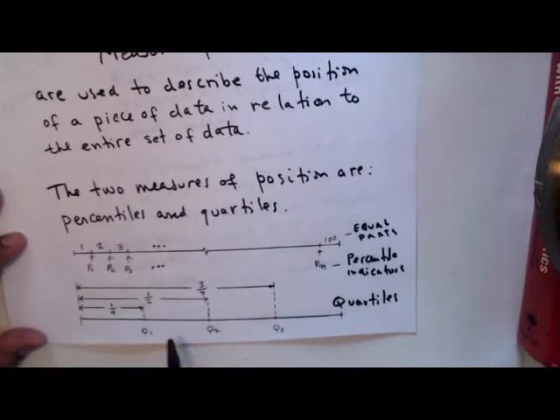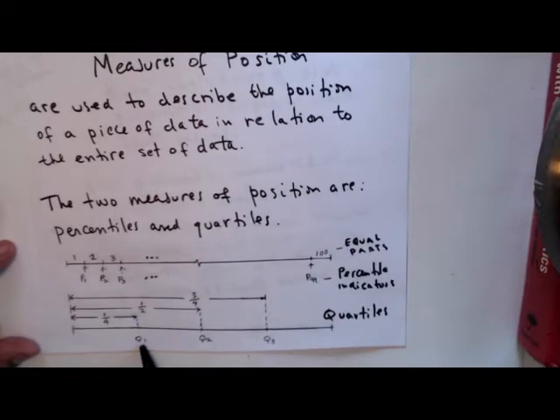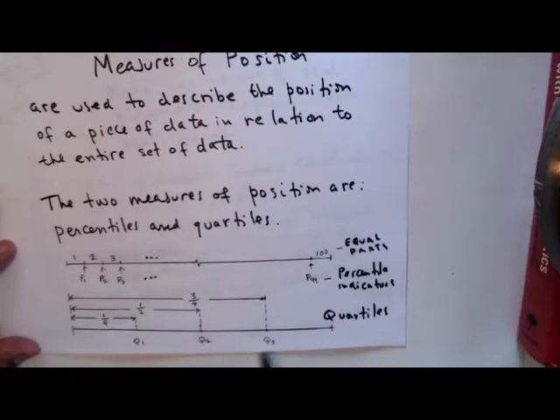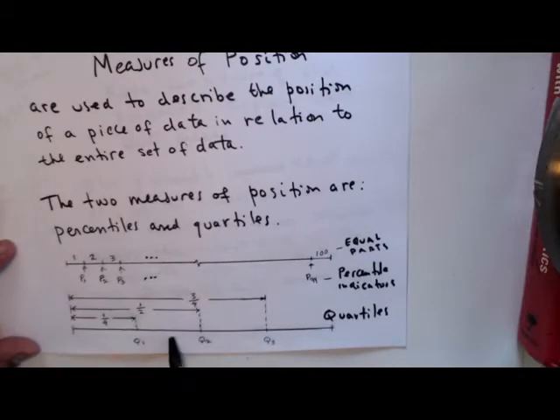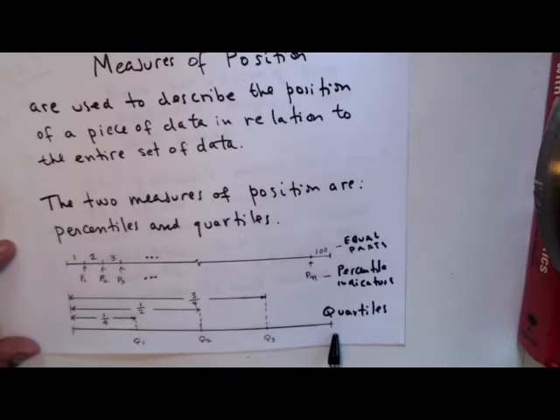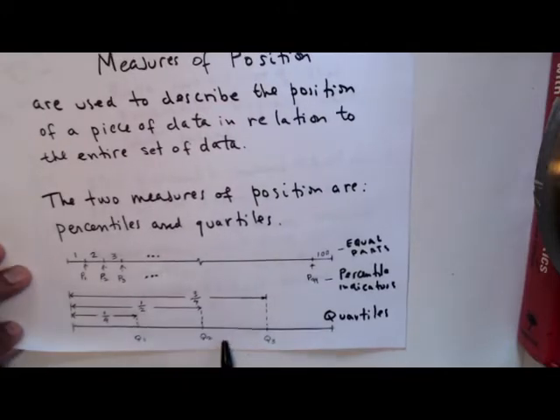Another measure is the quartiles. And in this drawing that I have set up for you here, typically we always talk about the first quartile, the second quartile, and the third quartile. But if you look carefully, the whole set of data is divided into 4 chunks, 1, 2, 3, 4, equally distributed. And so we have to pay attention to these calculations. Also, it's important to know that Q2 is always the median.